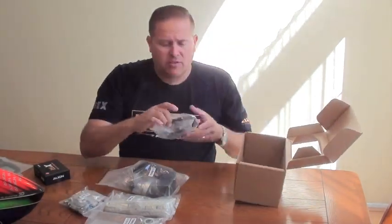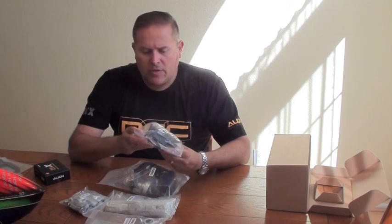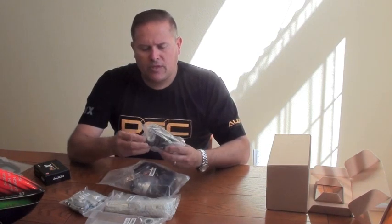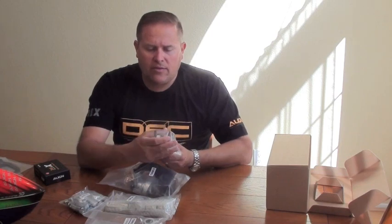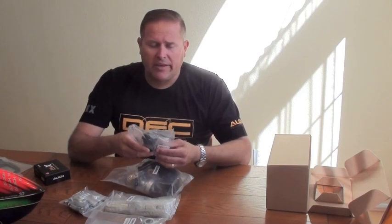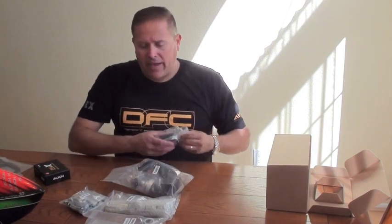And the last component within this box is the tail housing. This controls your tail. It supplies the torque and the drivetrain through your torque tube. And again, these are helical cut gears. You'll notice that on this unit. It's hard to see in the bags here, but what I'll do on the build, when I pull these out, you'll be able to see these more clearly, and also give you the items as we do the build. But just want to give you an idea of what, again, is in the package.